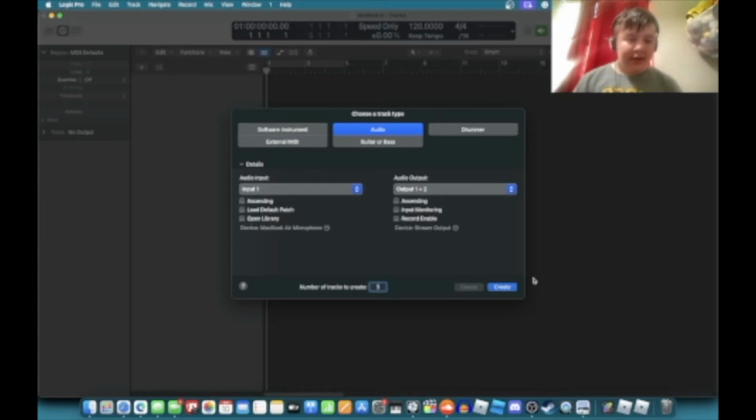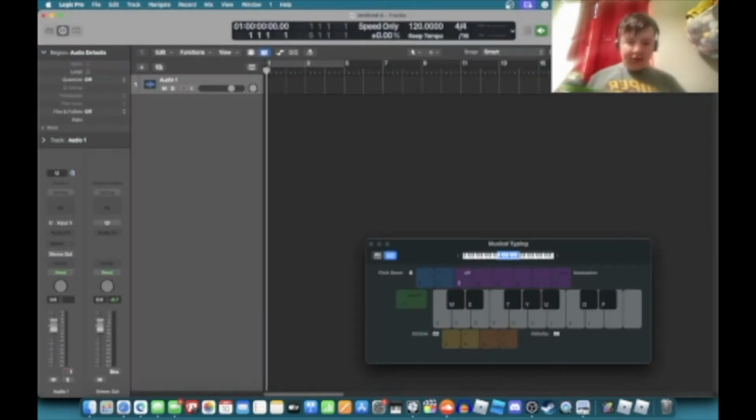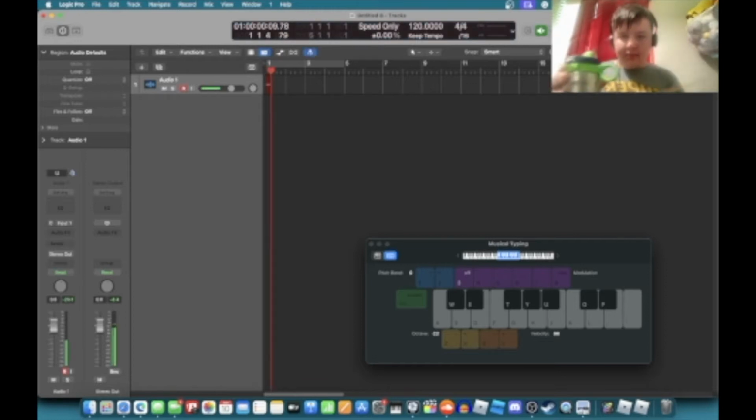Water bottle sound design. So the first thing I'm gonna do is record some sounds. So I have a pencil and a water bottle, and I'm gonna use that as my sound.